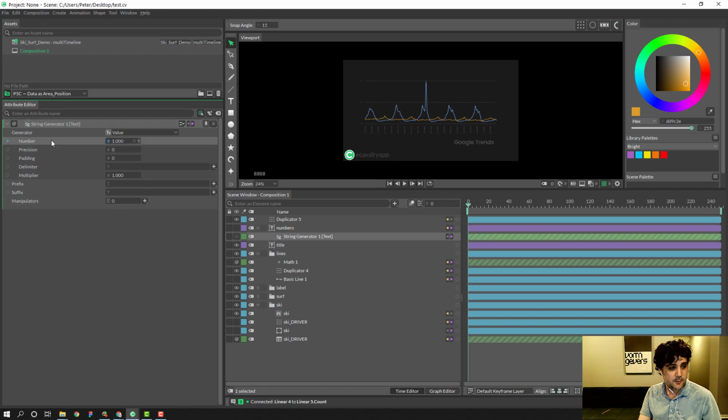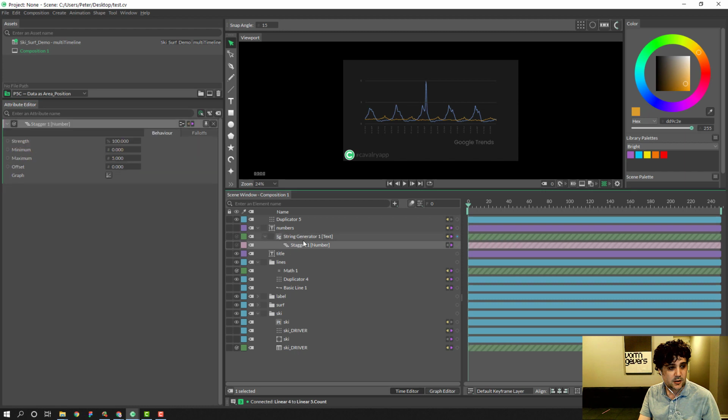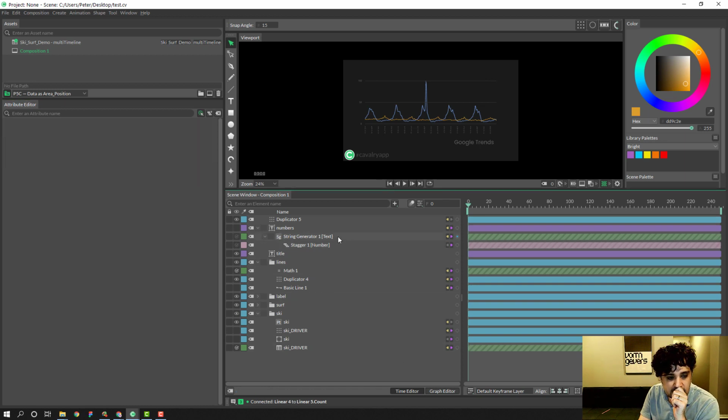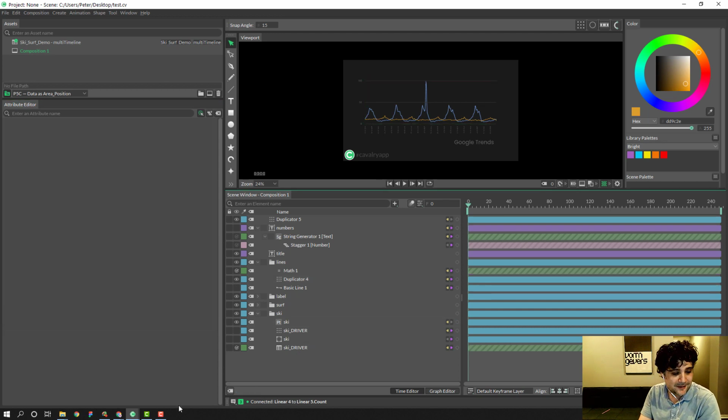And then the number, we're going to add a behavior, stagger. See where I'm going with this? And enter a stagger, go from 0 to 100. And now we have this nifty little setup here where we can control the number of divisions, and it'll update all of it. All right, that's plenty for one.